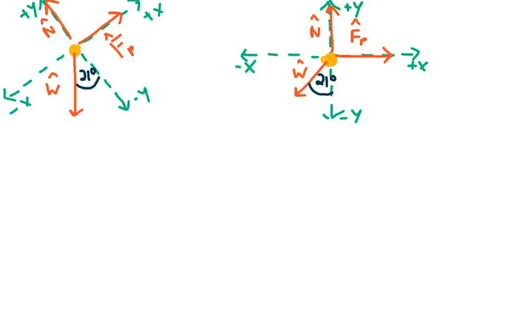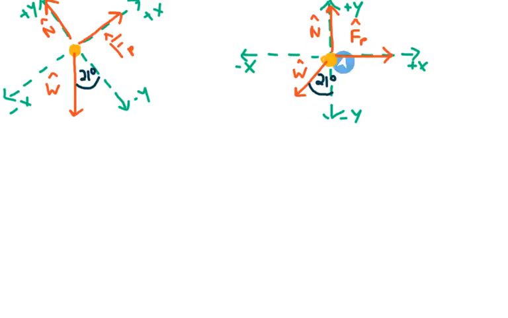Now, just as we covered in the in-class notes, forces are vectors. So at this point, we need to break all of the vectors acting on this trailer, this point particle, into their x and y components, and then we can use the component forms of Newton's second law to solve this problem. So let's start by breaking all of these vectors into their x and y components. Let's start with the force of the pull.